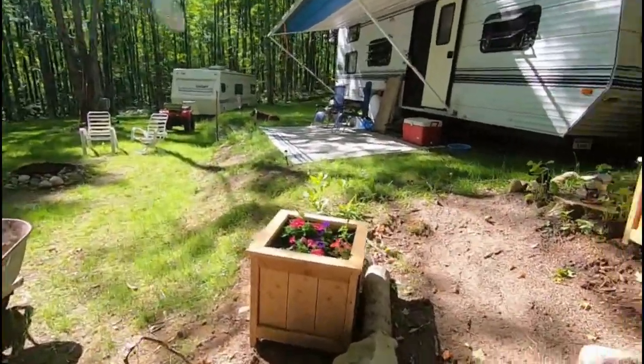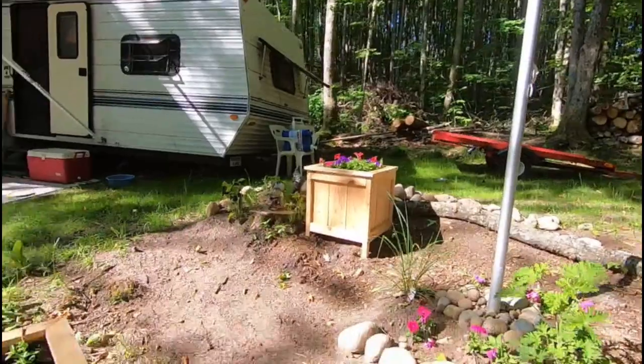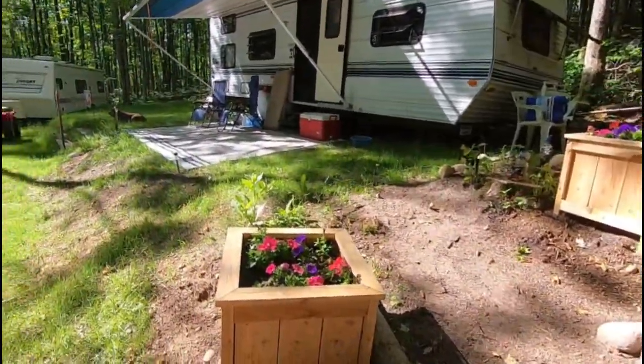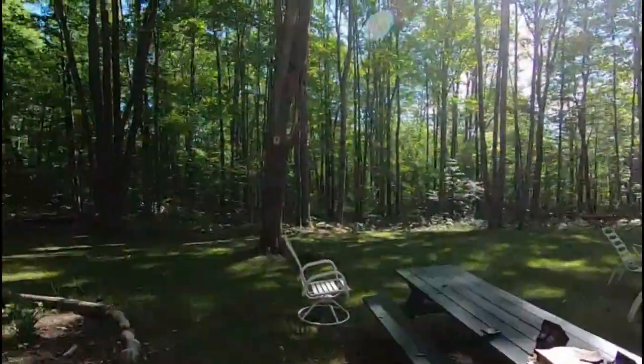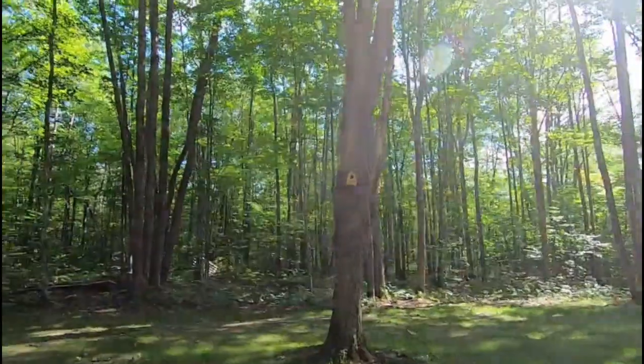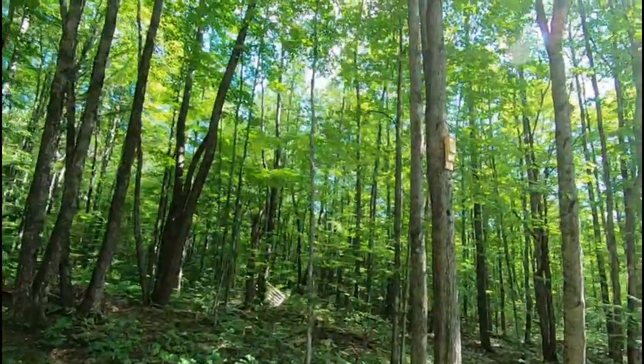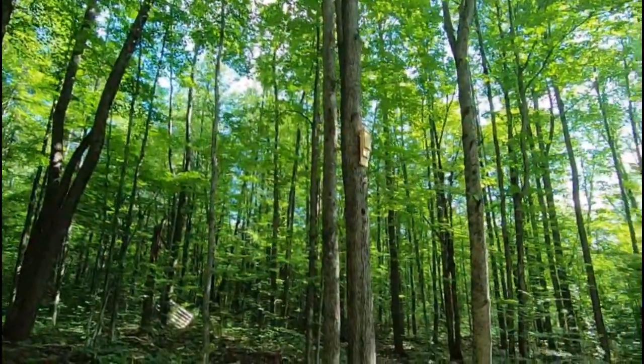My brother-in-law made me these two cedar flower boxes. So he also made this birdhouse right here. There's a couple bat houses too. There's one there, and then there's another one.